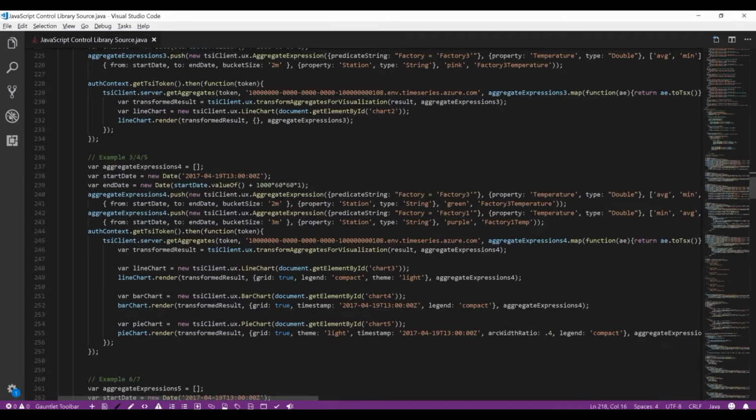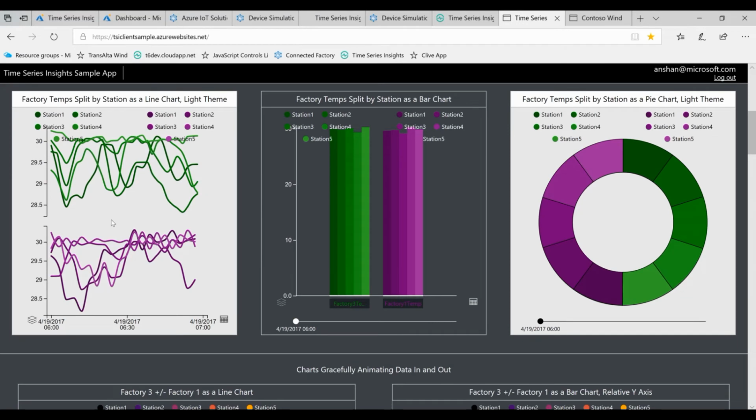And what you can see is that the code is almost the same. The only thing that's different is now I've passed in a line chart, an optional bar chart, and an optional pie chart as three different calls. With just these additional four lines of code, I can take the same underlying set of data with the same start date and end date, and render them seamlessly as a different type of graph, making it incredibly easy for me to render data in ways that might be more contextual to the situation that I'm in.